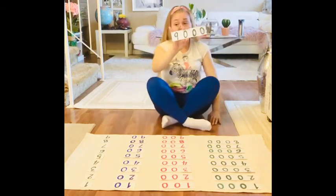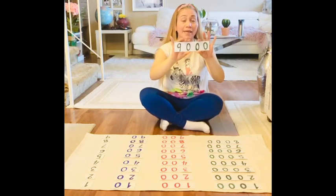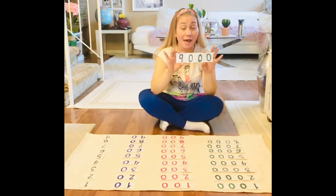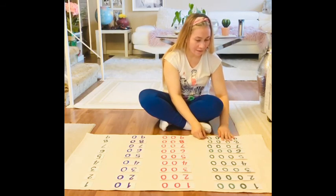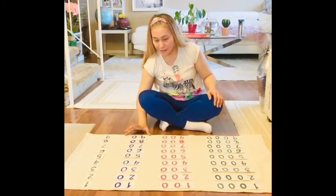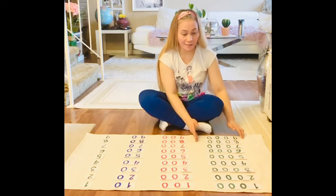When the child reaches 9,000, explain that this is as high as these cards go. So we stop here at 9,000. So these are units, tens, hundreds, thousands.